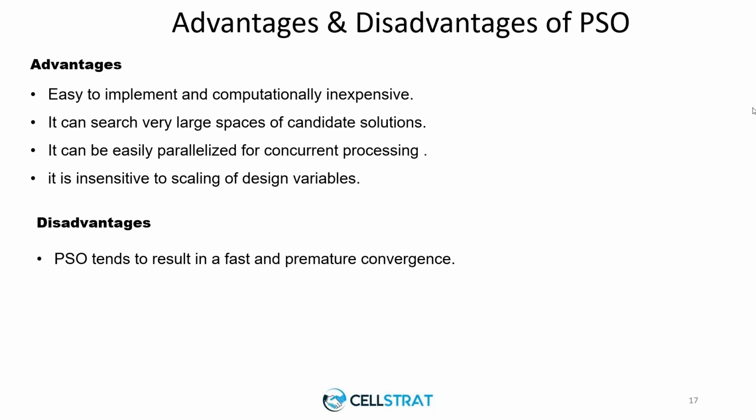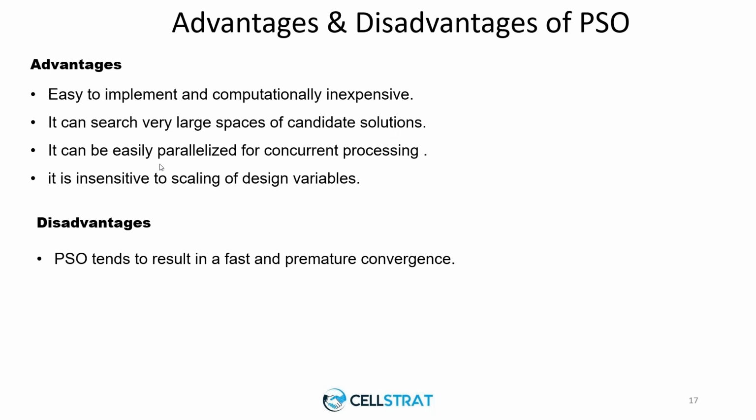You can continue actually, take questions in the end. So now we are looking at advantages and disadvantages of PSO. One thing, as you saw, is that it is very easy to implement. It's basic arithmetic, and it's computationally inexpensive. As I told you earlier, it can search very large spaces of candidate solutions very quickly, and you saw in the code demo how fast it was able to reach the global minima.